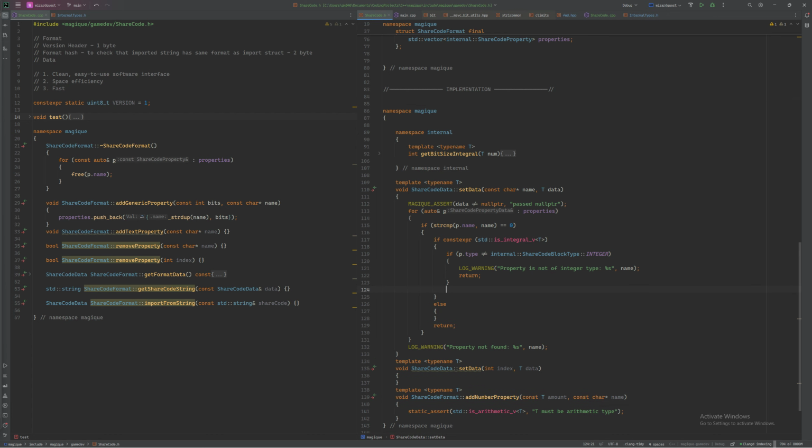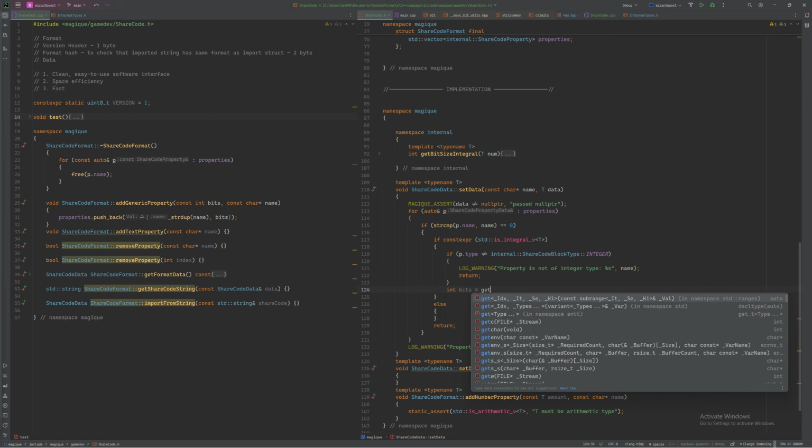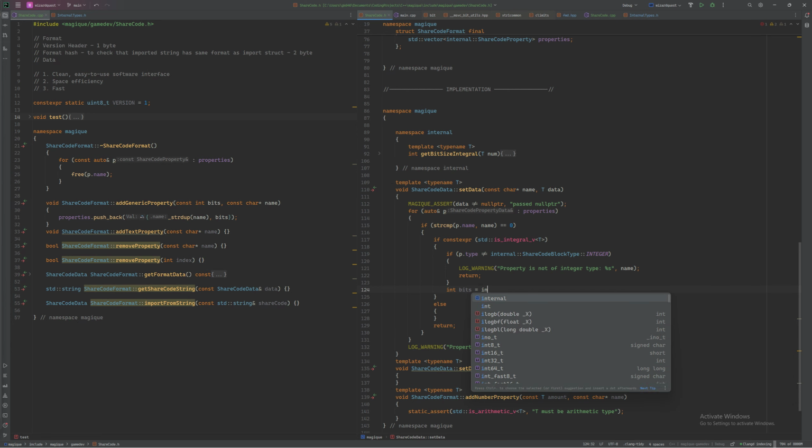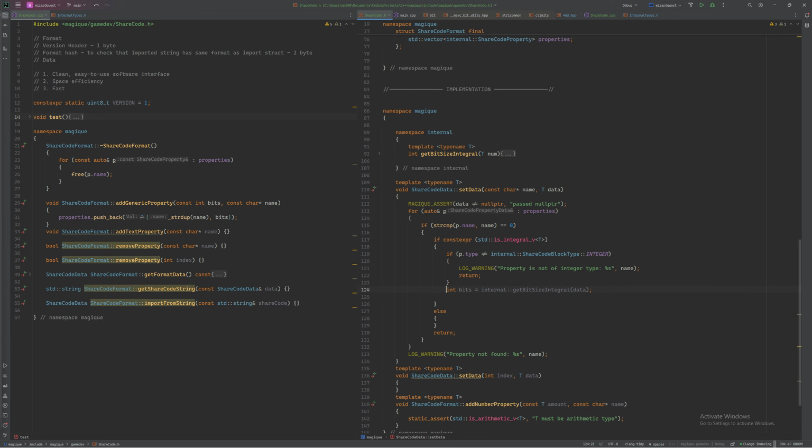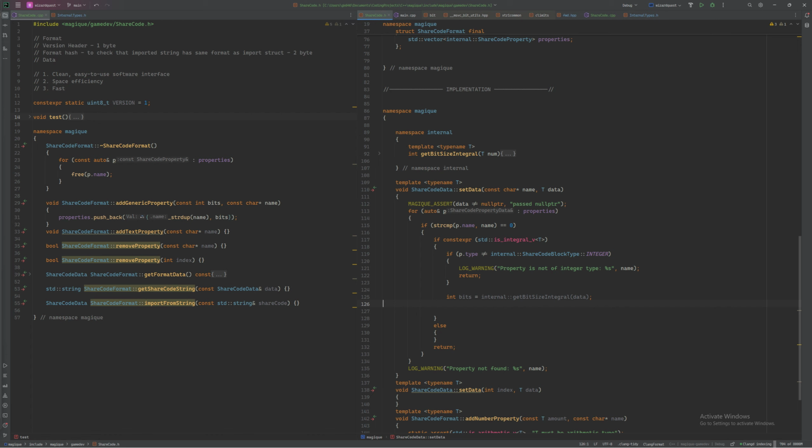Yeah, so I just, bits equals get bit, return get bit size from our data. The bits. I mean, I guess I actually don't have to care about if it's positive or negative. No, actually I do, because I'm not copying.